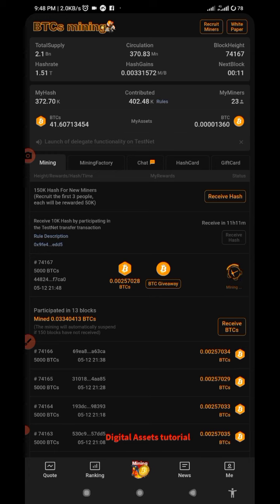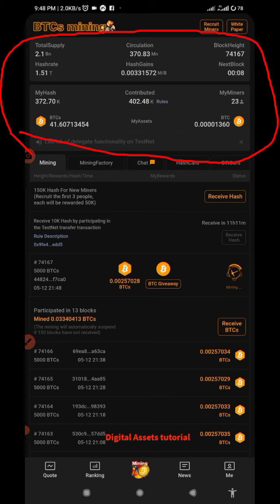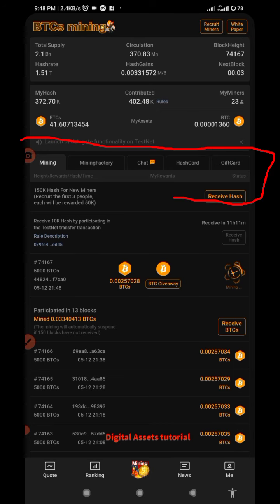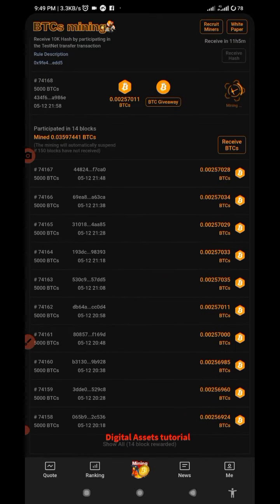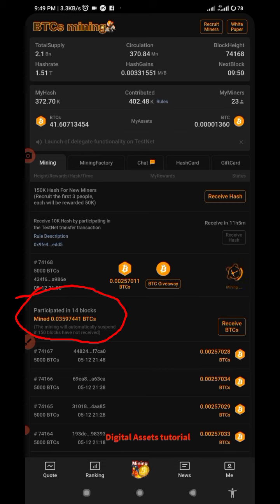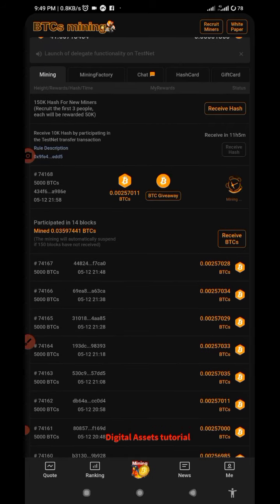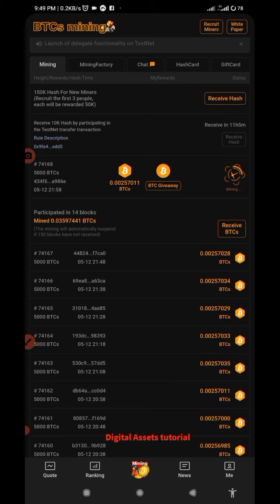So then, since we have known about all the top here, let us get down to this section as well. At first we start from mining. This mining shows how many blocks you have mined. As you can see here, mine has reached 14 blocks, and this time I have started again. As you can see, this is another 10 minutes again, which means every 30 minutes I will be getting one block.